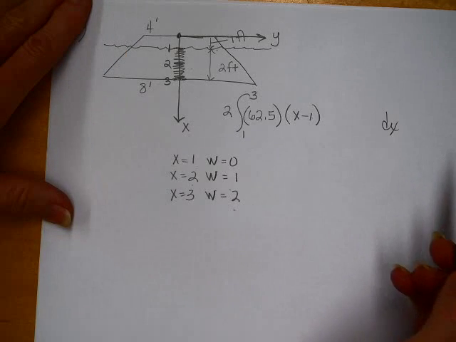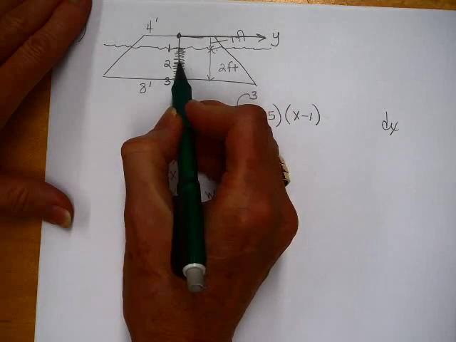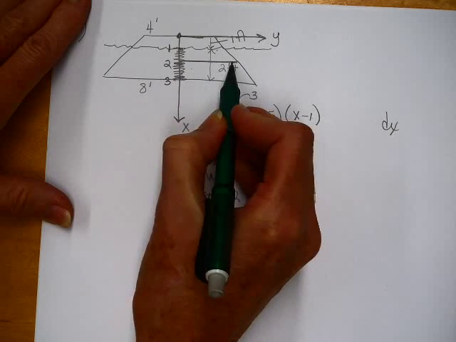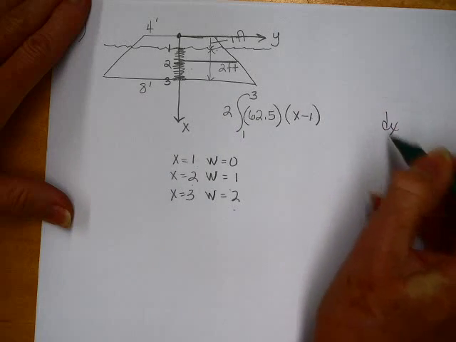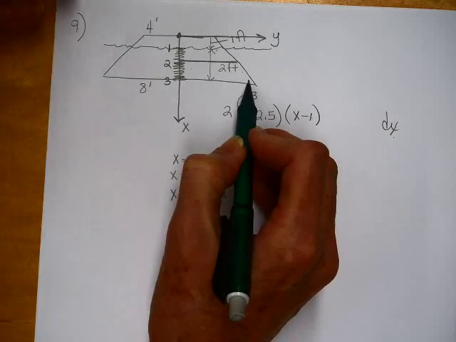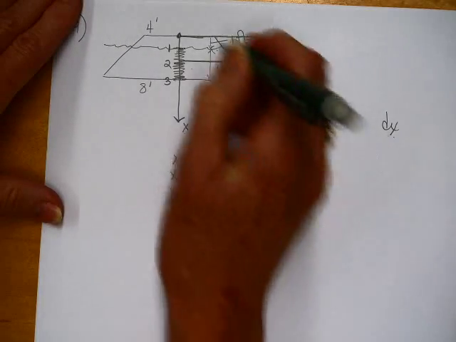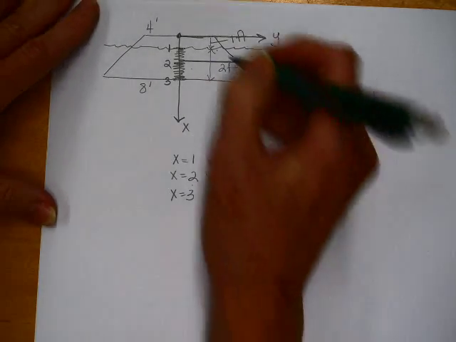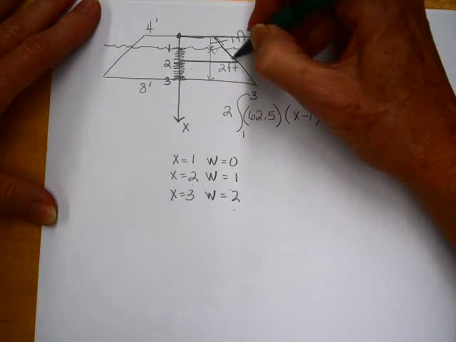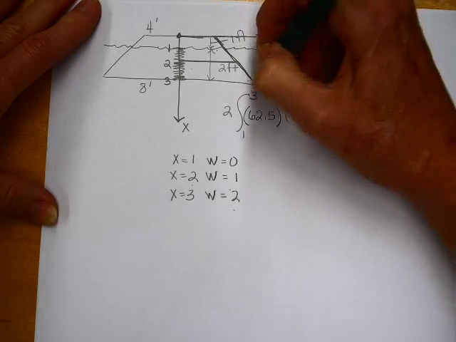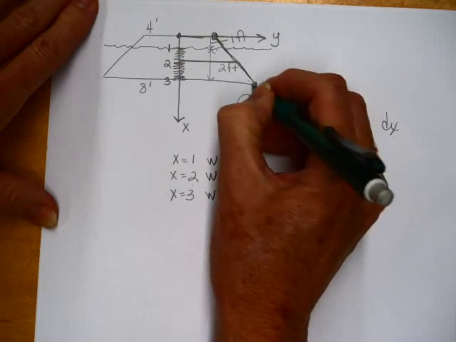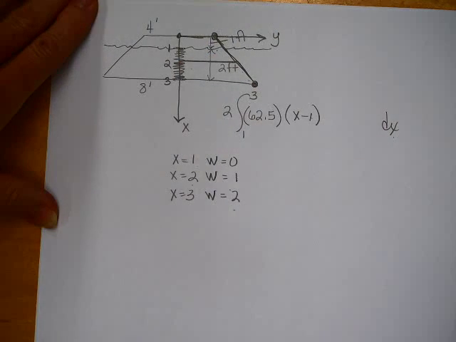Next thing is your area. When you slice it, this is going to be your length. Your width is your dx. So every time you slice it, the length is y. Whatever y happens to be, we need to find an expression for that. So this time you need the equation of this line out here. Just like before, you need 2 ordered pairs. You need this ordered pair on the line, and I would use this one. You ought to be able to find those.